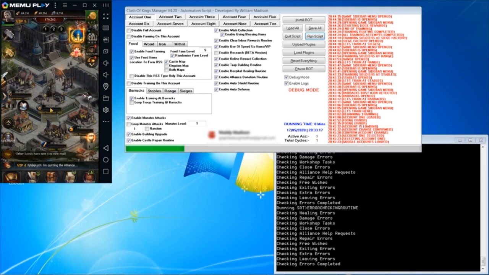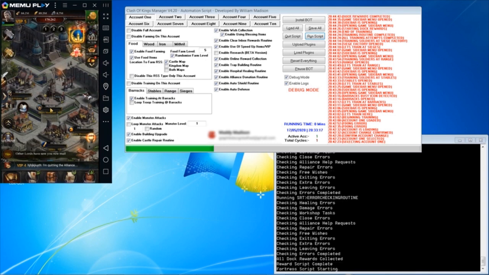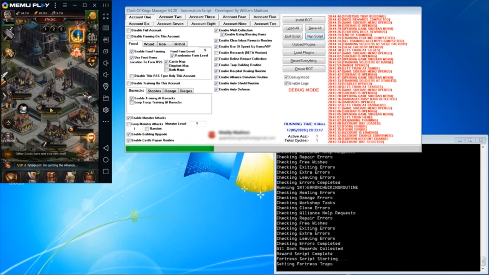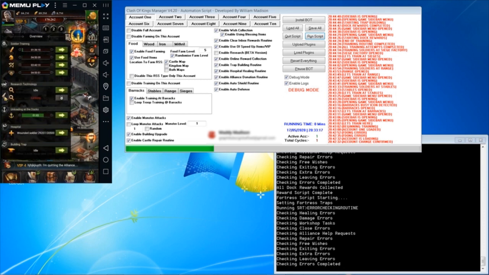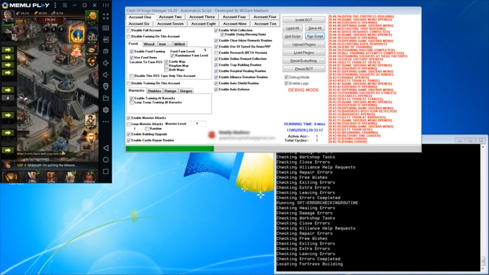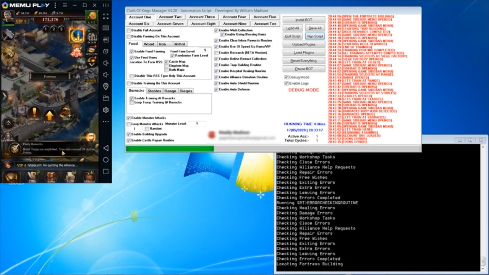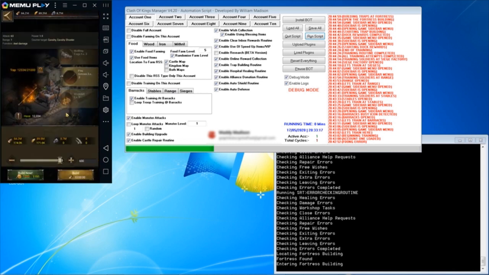Collected some dock rewards, because that online reward collection is enabled. So the fortress is free, so I'll build traps at the fortress.